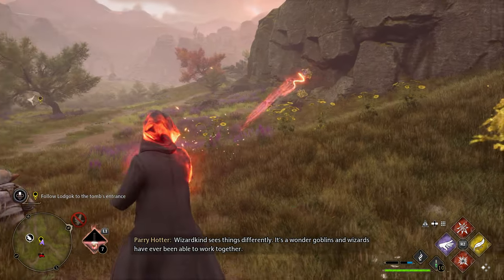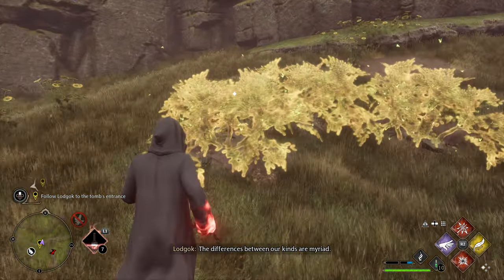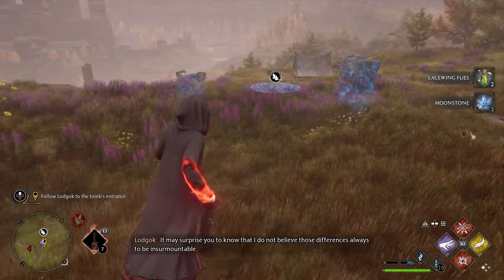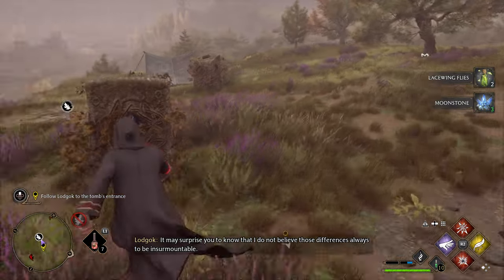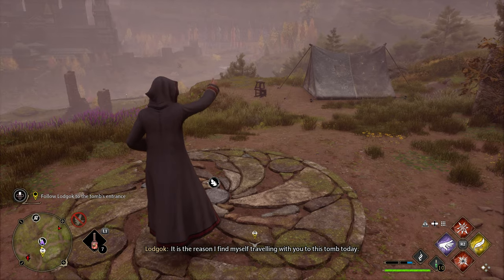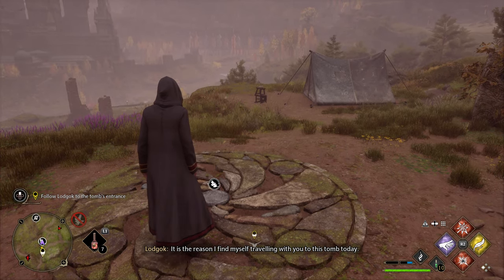It's a wonder goblins and wizards have ever been able to work together. The differences between our kinds are myriad. They seem to be. It may surprise you to know that I do not believe those differences always to be insurmountable. It is the reason I find myself traveling with you to this tomb today.